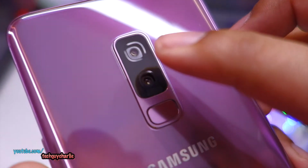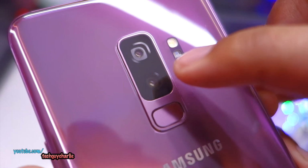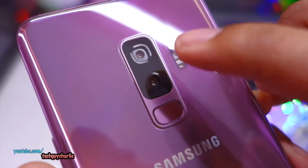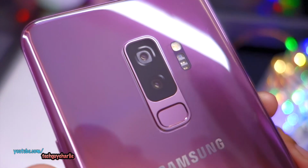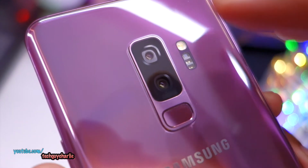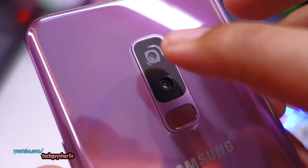So on the back here we have the two 12 megapixel cameras, and both of these cameras are optically stabilized, so both of them feature OIS. However, the bottom camera has 2x optical zoom and it is fixed at 2x optical zoom. The top camera, however, has a little trick up its sleeve. The top camera features dual aperture, so you can switch the camera's aperture manually.